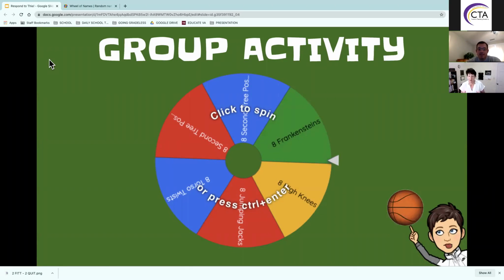you can choose anything, right? So this was just one that we did when we were standing. I also do warm-ups that are completely seated because I have students who are in wheelchairs or who just can't get around a lot. And so I always try to make sure the activity is as inclusive as possible. And anything that we do, let's say it's a standing activity, then I make sure that I have a modification for my students who need it, and we can just talk about it right away.